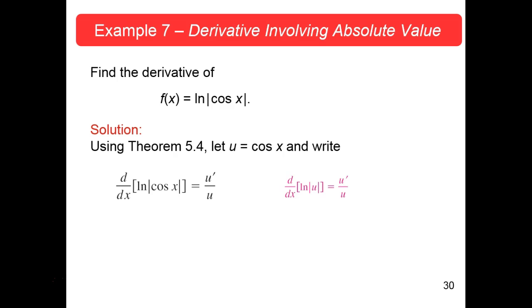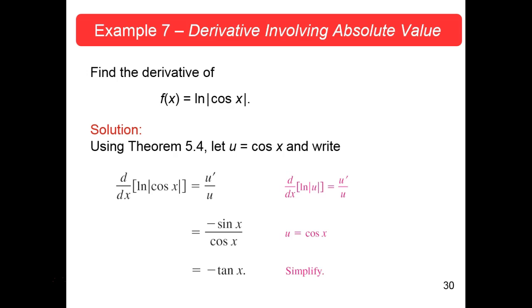But why do that? Why not say log of absolute value u would be u prime over u? That would work, but it's fine. What they said is correct, but once you did that, why put cosine x back in there? Just let it be u. And then you would have minus sine x over cosine x, which is negative tangent x. And of course, negative tangent x is not defined at any of your half pi's. So that was taken care of.